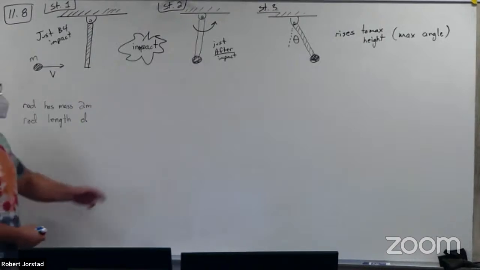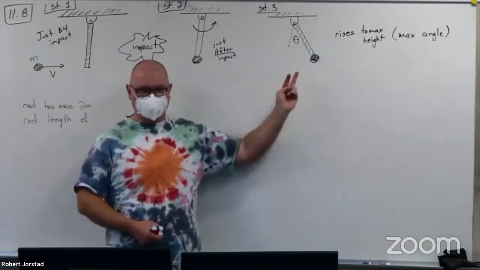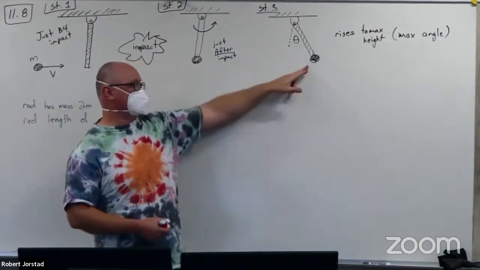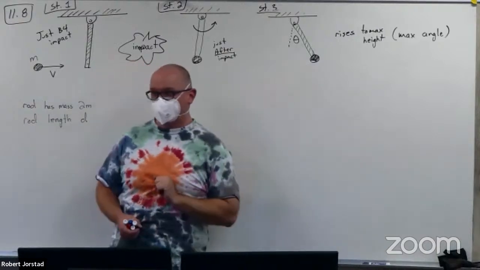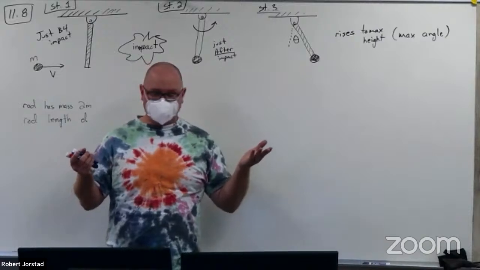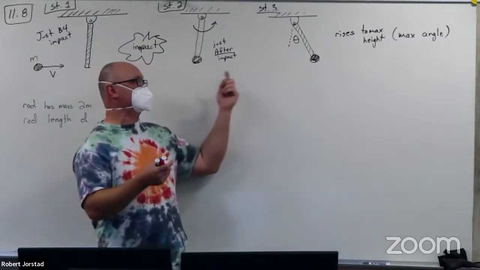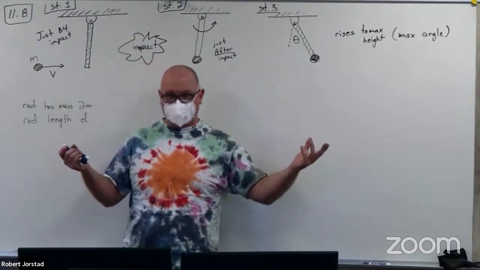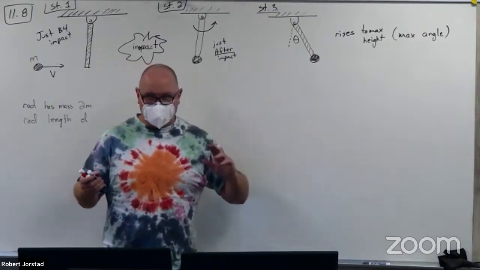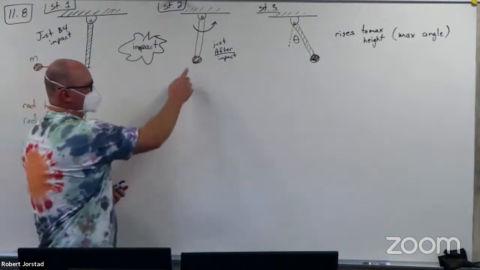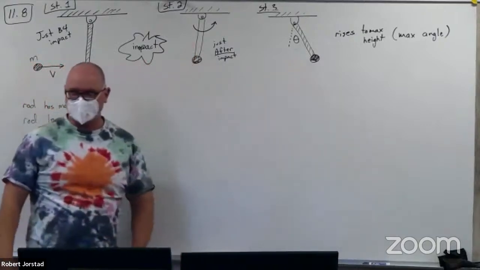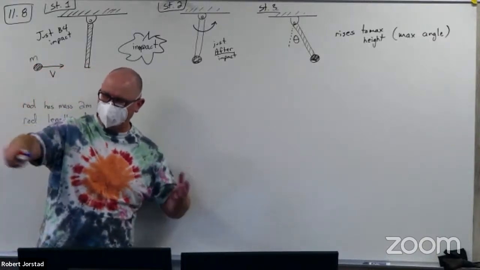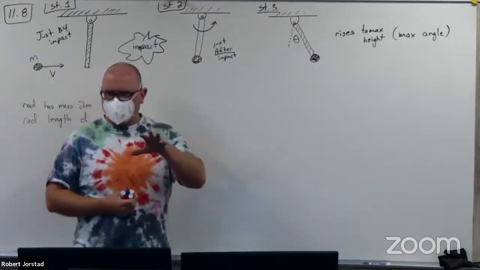The reason we don't see angular momentum conserved between 2 and 3 is this swinging rod is bolted to a ceiling, which is connected to the floor. And as this one stops rotation, we change the Earth's rotation. But it's not by any amount you could measure or visualize. So even though angular momentum is conserved overall, we can't quantify the Earth's change in angular momentum because it's so minuscule, we'd never be able to measure it. So we say angular momentum is not conserved for the rod-clay system. It is conserved in the entire universe, but that doesn't help. And that's where I was going with that earlier. Does that make sense why I'm babbling? How about you guys feeling okay with that?